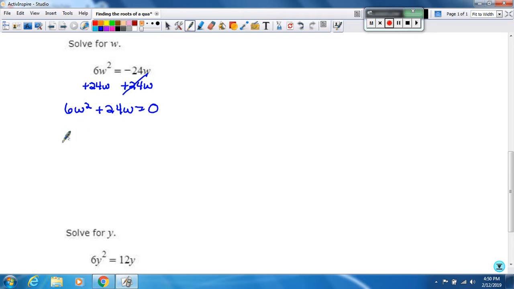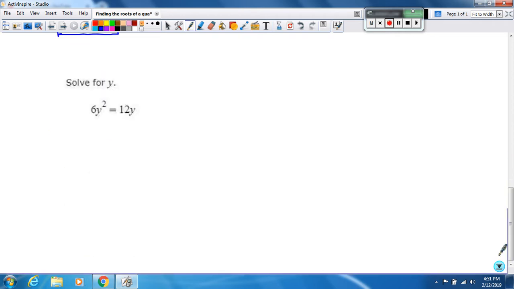Now I can divide these by 6, and I have a w in common. So I have a 6 and 2 w's. I took a 6 and a w out, so that's a w left, plus 24 divided by 6 is 4, and I have a w, but I took it out, equals 0. Because I have a w on the outside of the parentheses, 0 is one of my answers, and the opposite of positive 4 is negative 4. And those are the two answers.